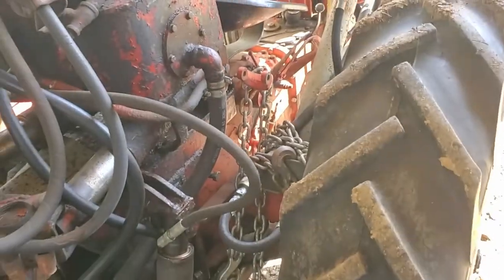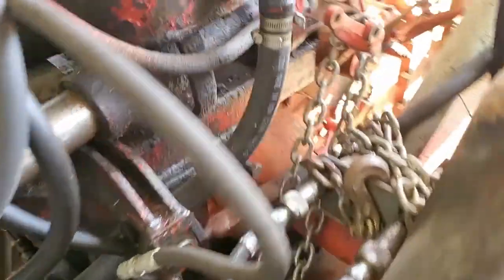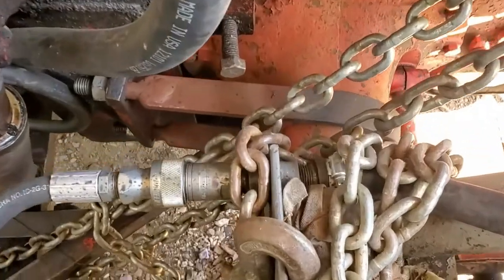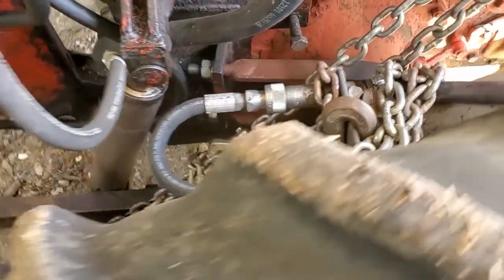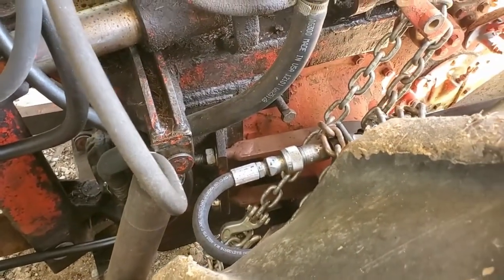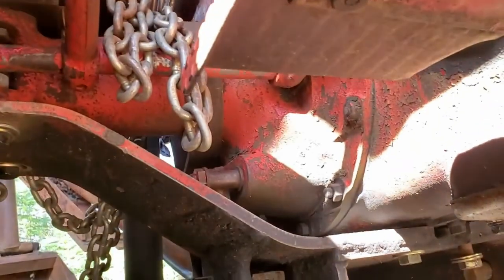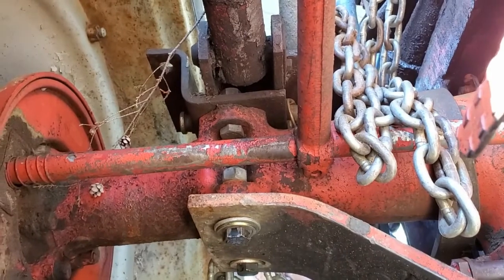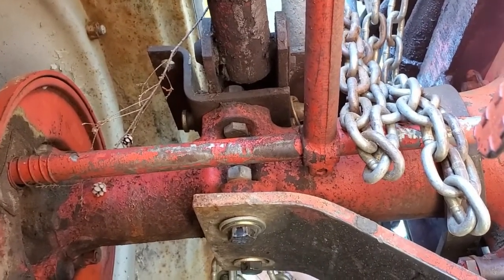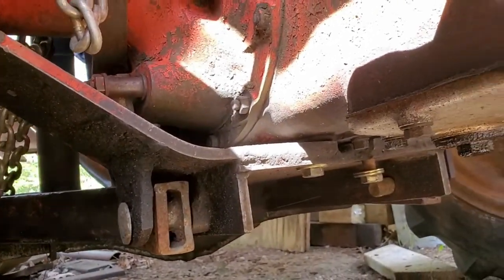Okay, let's take a closer look at this backhoe. This backhoe, as maybe you can see, that big strap goes around the rear differential of the tractor. It cradles under the tractor, like so, and is bolted to the bottom of the rear differential there. And there's also a couple of bolts underneath the frame of the tractor, which goes into the bottom housing.